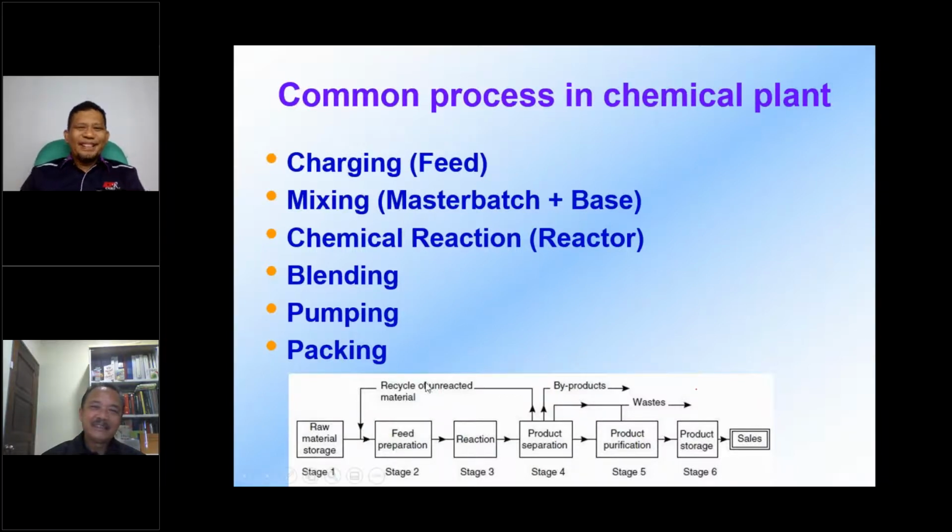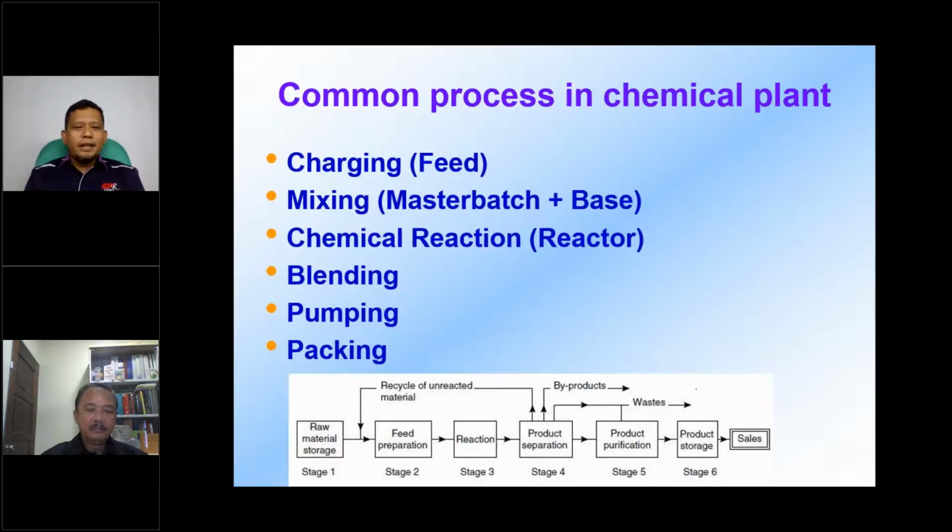Thanks for the input. Like Engineer Riwayat said, when we talk about charging, we still have to charge, but of course, we can use some automation. When we talk about non-value added, normally we can divide it into two. One is avoidable, which we should eliminate. One is unavoidable. We still have to feed the master batch and base to the reactor, so we have to feed all the ingredients into the process. So the feeding, even though it's non-value added, we consider unavoidable. If we can minimize it and automate it, it will make your plant more efficient.